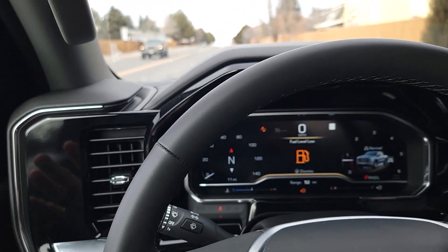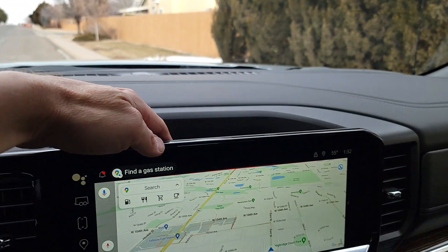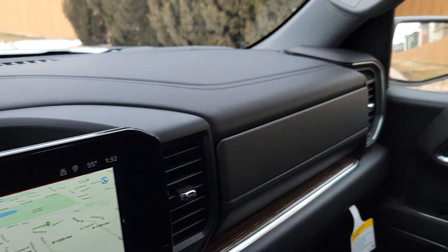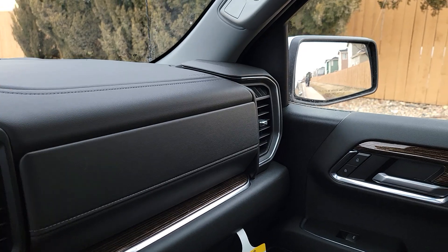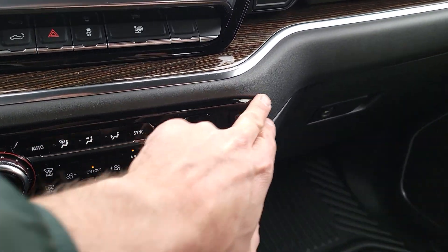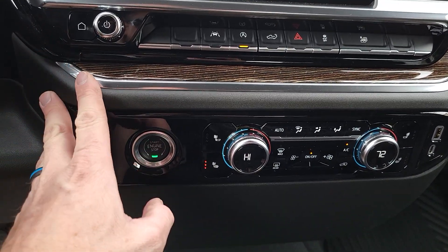If you get a work truck, it's not going to be quite like this, but there's a lot of soft touch stuff here. I like how they left this little pocket here — Ford may be losing theirs, I'm going to miss that. Soft touch everywhere, I love it. There's a little bit of hard plastic here, but it's not piano black so it's not going to scratch. I don't have an issue with piano black; I think it's sharp looking, and as long as it's high quality it won't scratch all that much.